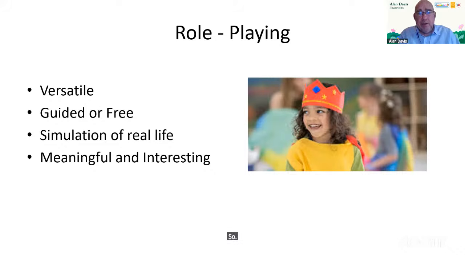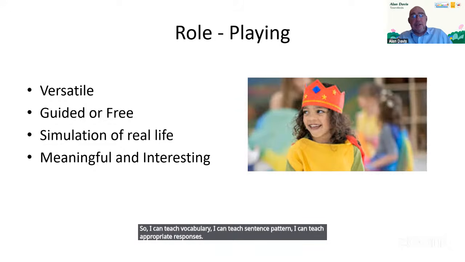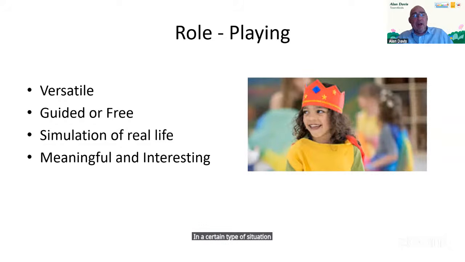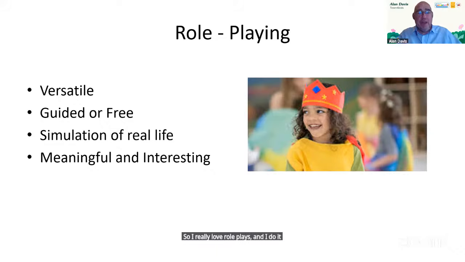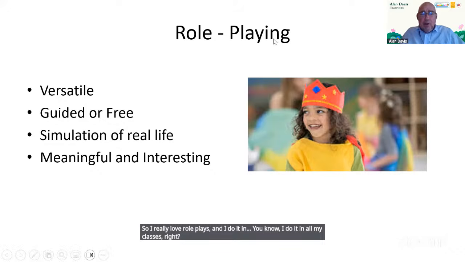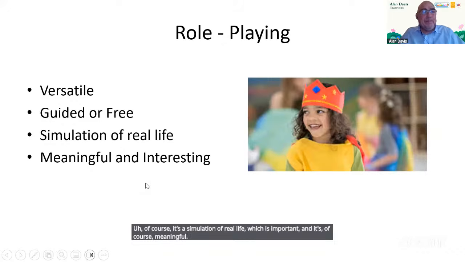So I can teach vocabulary, I can teach sentence pattern, I can teach appropriate responses in a certain type of situation. I can make a meaningful connection between real life and the classroom through role plays. So I really love role plays, and I do it in all my classes, right? Of course, it's a simulation of real life, which is important, and it's of course meaningful, the key term.